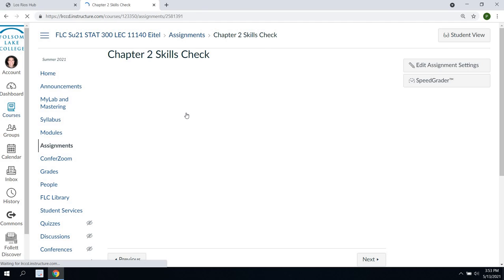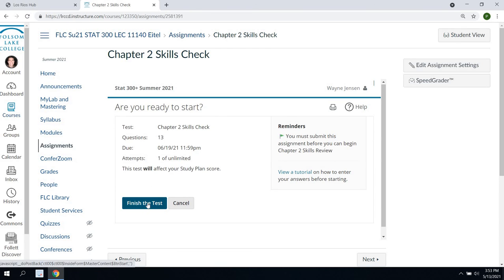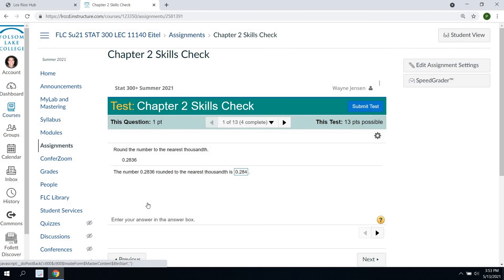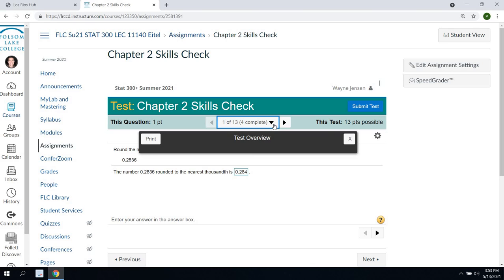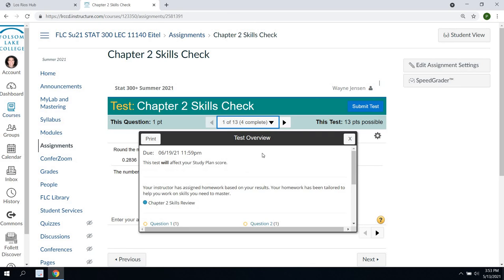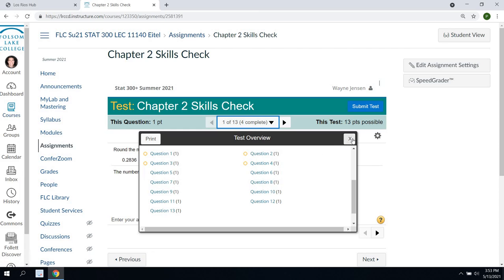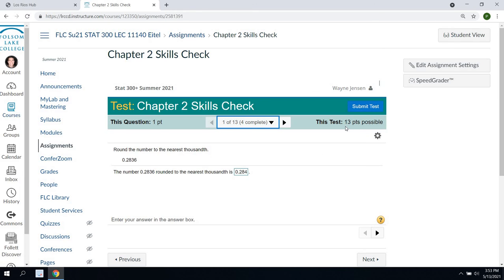Will it still let us go in and complete the test? Let's take a look. Yeah, it remembers all my answers. Let's see if it indicates which ones I've answered. Yep, it indicates which ones I've already answered. It doesn't tell me if they're right or wrong. That will never happen until you submit the test.